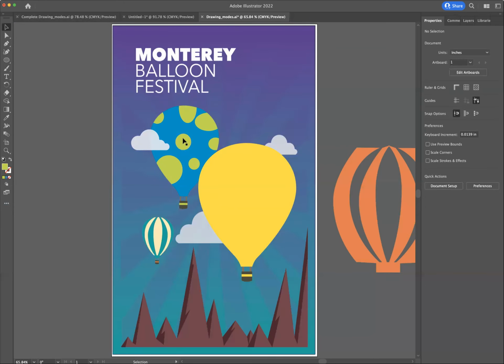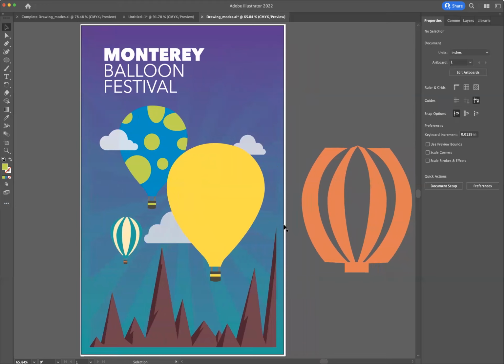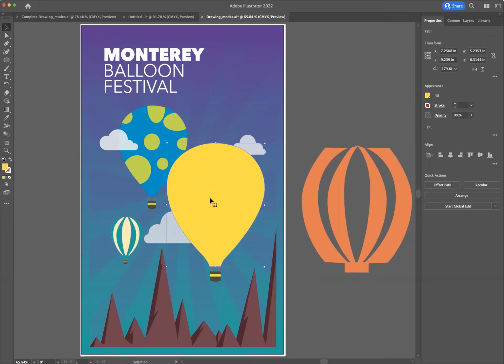And so I'm here. At this point, I've drawn on the inside. I've used the inside mode for drawing so that I could put my circles on my balloon. I've done the behind for my cloud, and now I'm going to work on this balloon here and the shape that you see outside of the drawing board. So for that, I'm going to click on the yellow balloon and I'm going to do the draw inside.